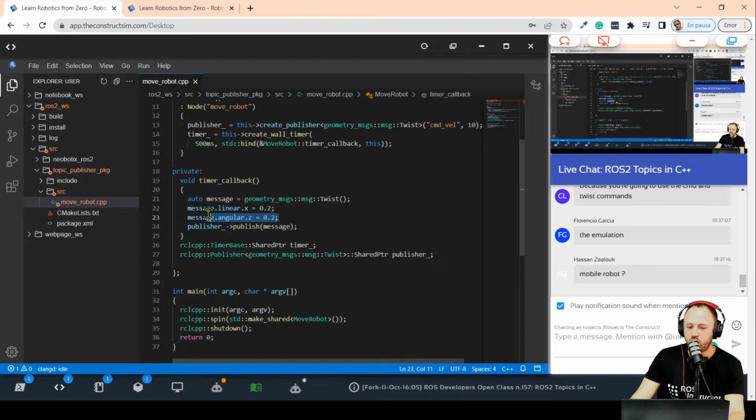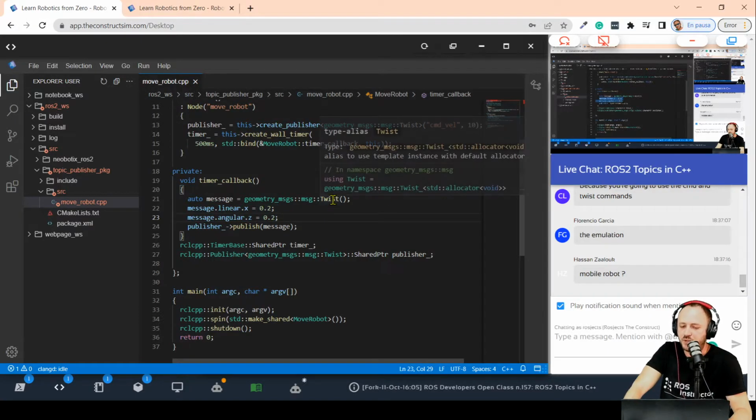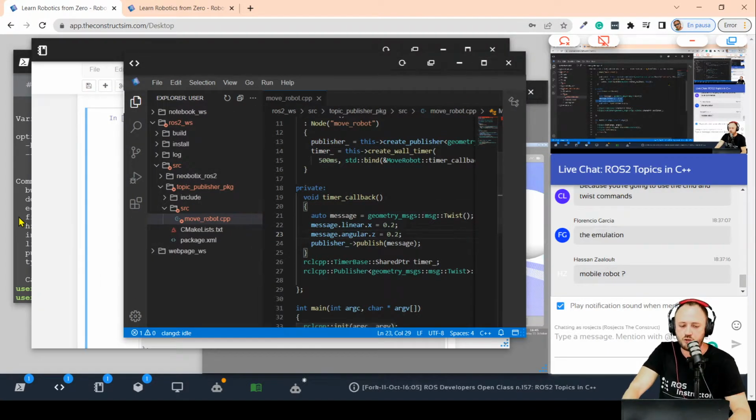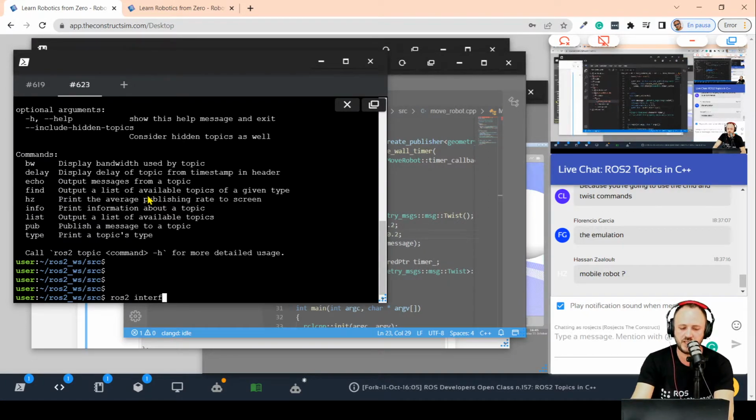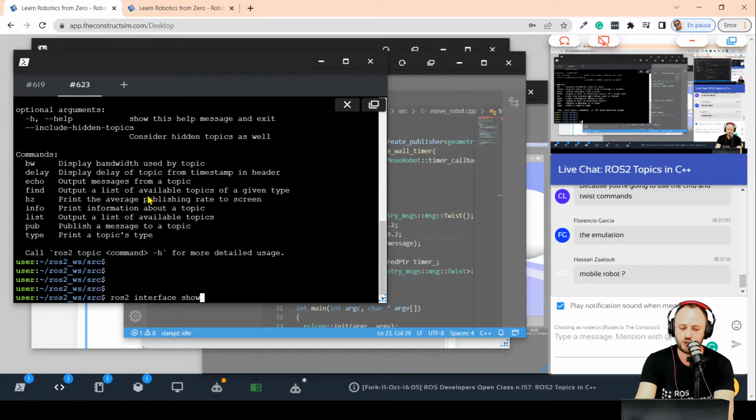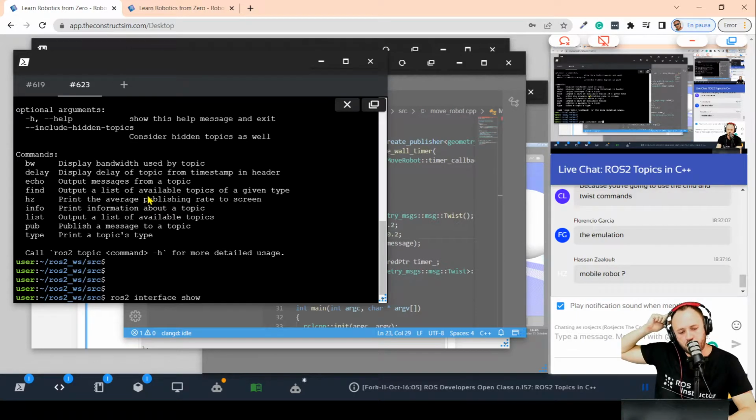Okay? Then you might be asking, and how do you know this structure? And that's a very good question. So the easiest way to find out the structure of a message is to use the following command: ros2 interface show. Okay? So for all the commands related to messages, topic messages, you're going to use ros2 interface.